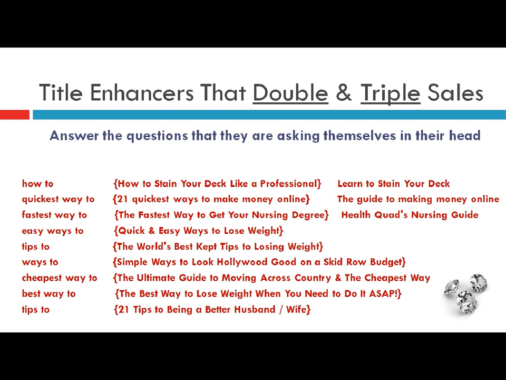"Quickest ways to." 21 quickest ways to make money online versus the guide to making money online. Now, again, so similar, but 21 quickest ways to make money online will crush the guide to making money online. Again, it's immediate gratification, but it's also that we want things fast. We want to get there quickly, in the shortest time possible. We want immediate gratification. So "quickest ways to" is really good.